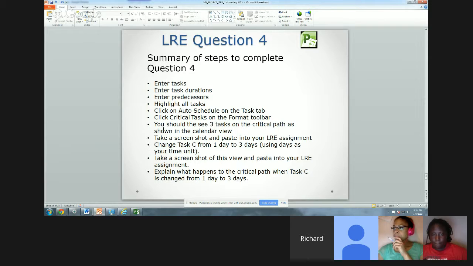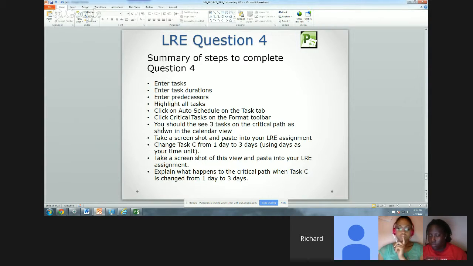So instead of trying to sort through the 100 lines or so that's in that example, just either filter your milestone task and your critical task, depending on what the question asks you, and then the answers are going to pop right out there. That's why I showed you that, because that will make it much easier for you to answer the questions instead of trying to dig through and figure it out. Just filter those tasks, and then they'll just show up, and then you can answer those questions.